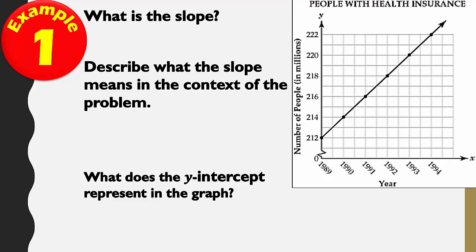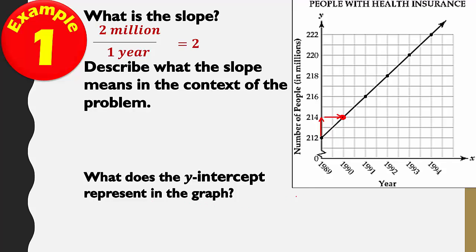Alright, so let's go ahead and look at this. Want to find the slope of this. So one way to do this is to say, okay, I'm going to start at my y-intercept, which makes a lot of sense. And we have 1989, so this is a year. I'm going to go up to the next point because I've got this point on the graph right here. And going from 212 to 214, I went up 2 million, so that's a positive 2 million. Now notice even though it's 2 spaces, that only covers 1 year, so just over 1 year. So that would be a slope of 2.